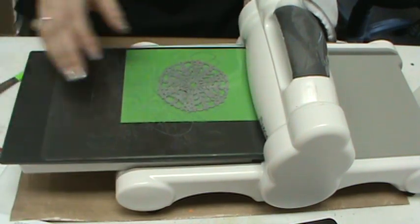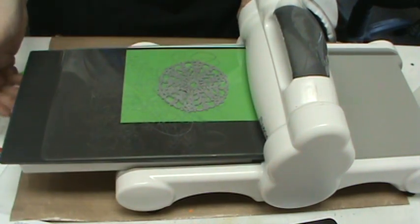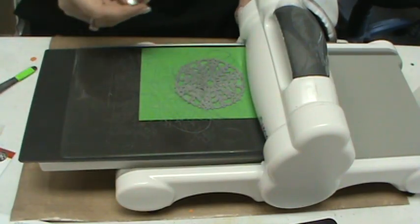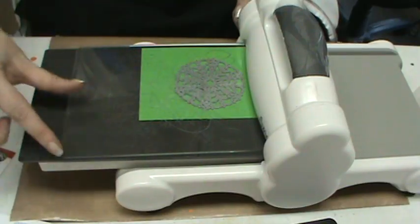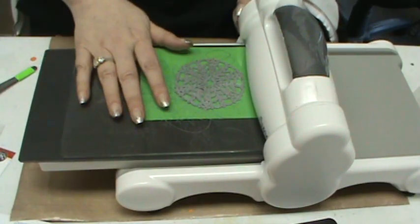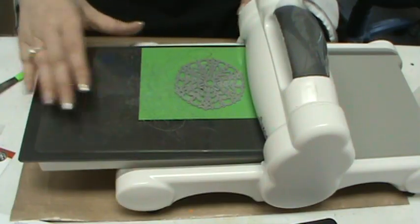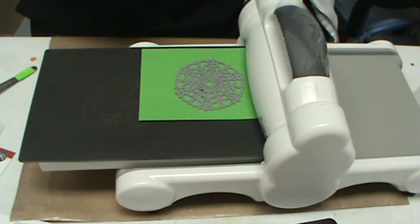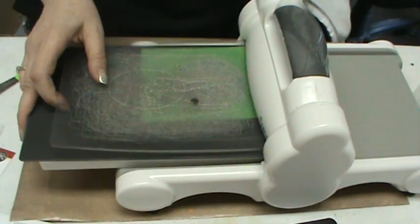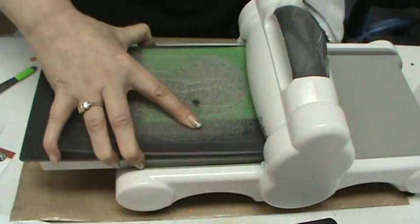Also, whether you're using the magnetic platform, which they don't particularly care for, or your multi-purpose platform, they would prefer you move your die around. What that's going to do is keep your plates from warping as much. But again, my feeling is grab the ugliest plate you've got, put it in there, and go.